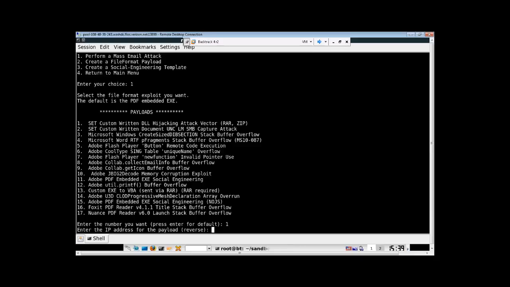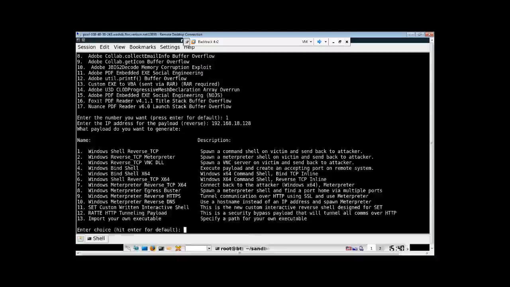It used to not have this option, so it's much easier to use the framework now that it does. The IP address of my VM is 28 here. All right. Now you're given a group of different types of shells and interpreters you want to run.